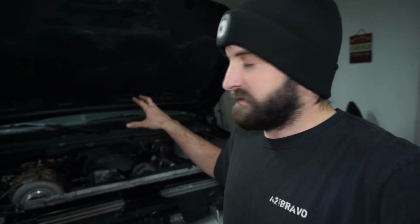Some of you guys probably remember my buddy with the C10. He has a 5.3 that I've been trying to get him to get done. He wanted to do a manual transmission, and he just doesn't have a lot of time to work on stuff, so that's the big thing. I told him that he can use this 4L60, so I'm trying to talk him into putting the 4L60 into his '68 C10. I want to work on that with him and get it driving. If he agrees to take it, then I might rip this out sooner than later and start working on the transmission, which I should probably just do anyways.